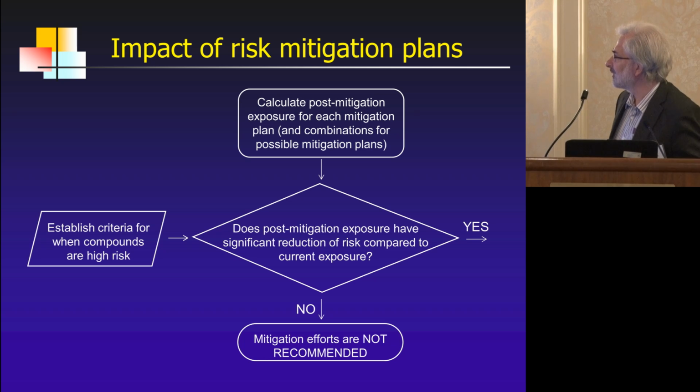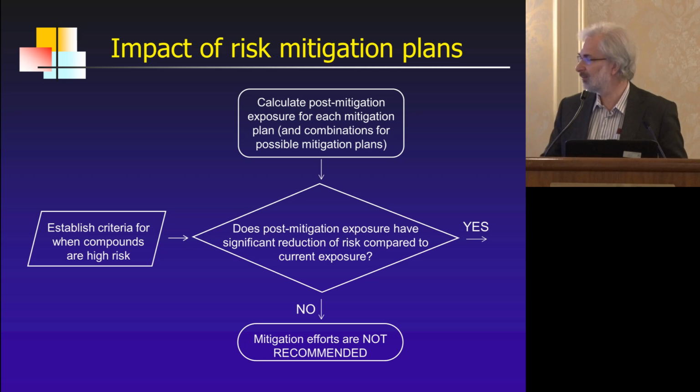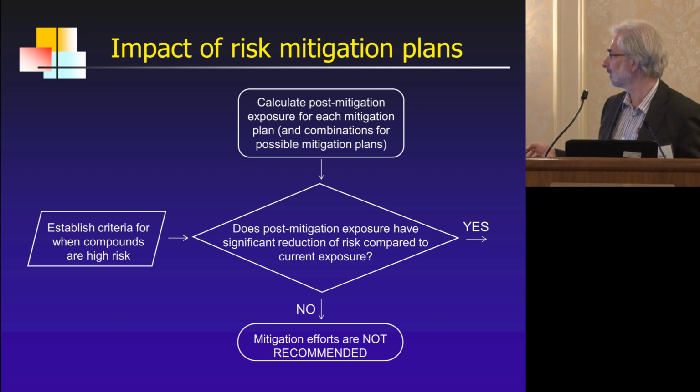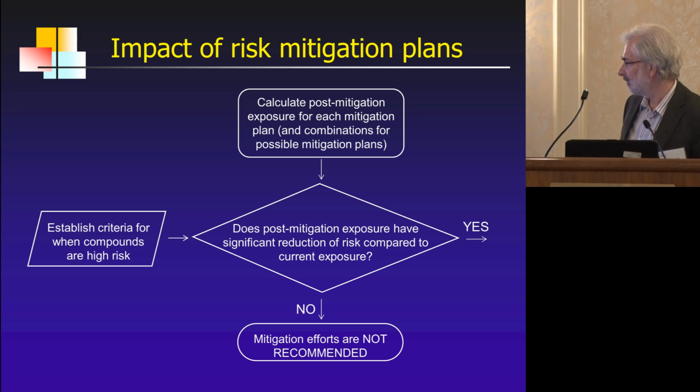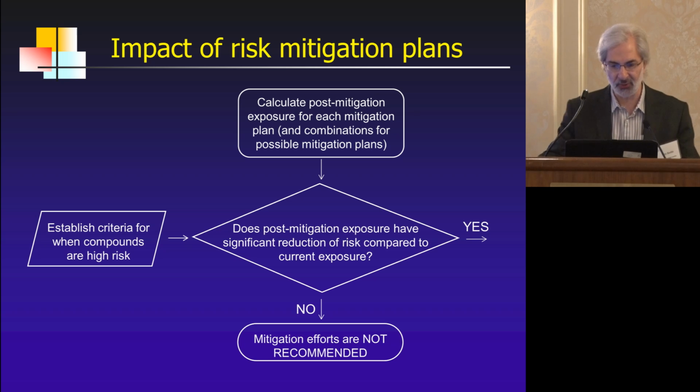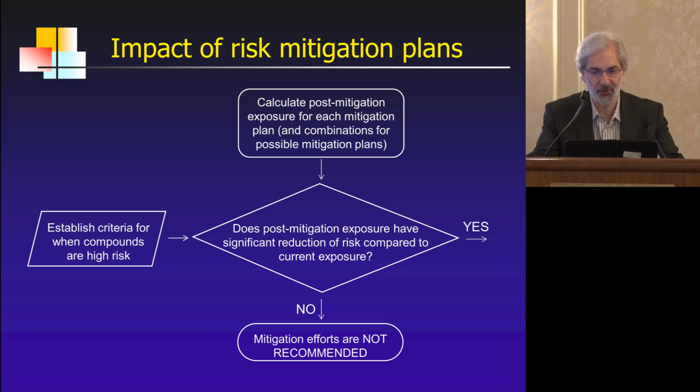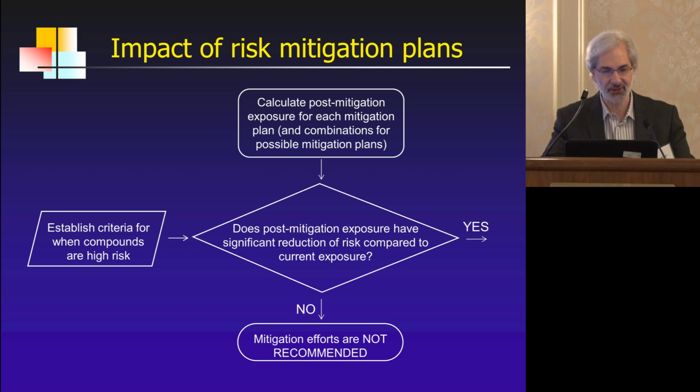So then we ask the question, does the post-mitigation exposure have a significant reduction in risk compared to the current exposure? And if yes, go off to another point of the tree, but if no, mitigation efforts are not recommended. In other words, we're making no difference. But how do we know, how do we judge whether there's a significant reduction of risk compared to current exposure? Well, we need to establish criteria for when compounds are still a high risk.